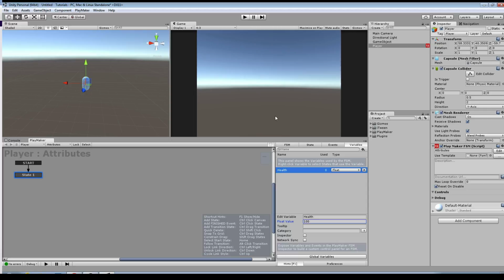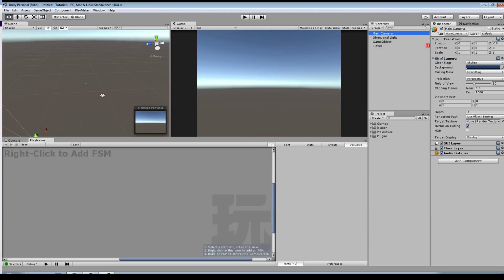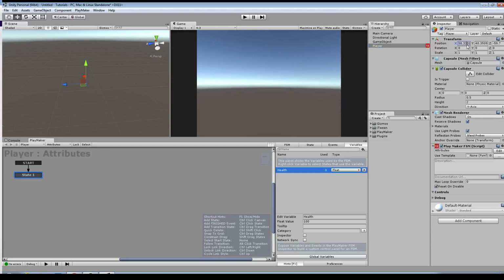And there we go. Now, to keep this from getting super complicated, I'm going to find my camera. There we go. Let's make you at 0, 0, 0. There, I can see my guy. Now, what we're going to do is just make this health go down. Anytime you have something that needs to make the health go down, just lower it.